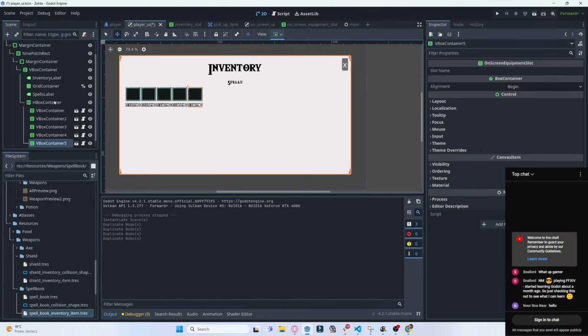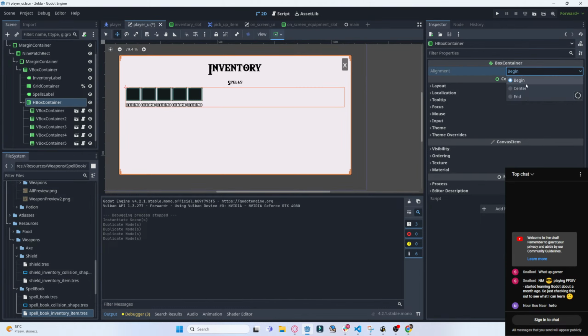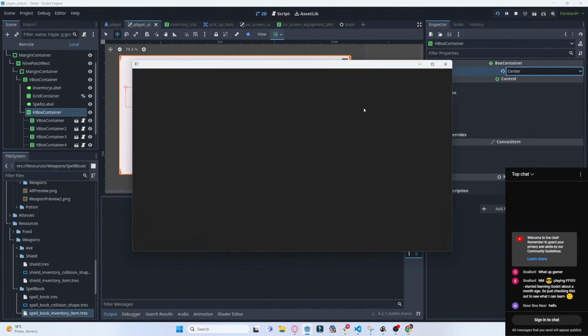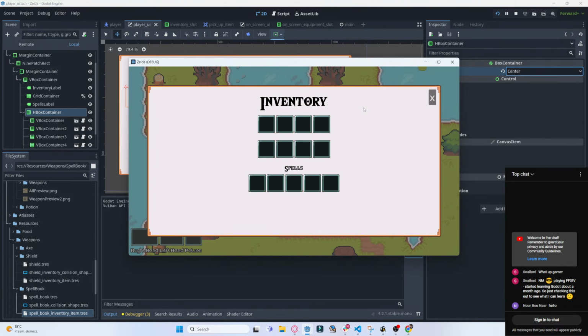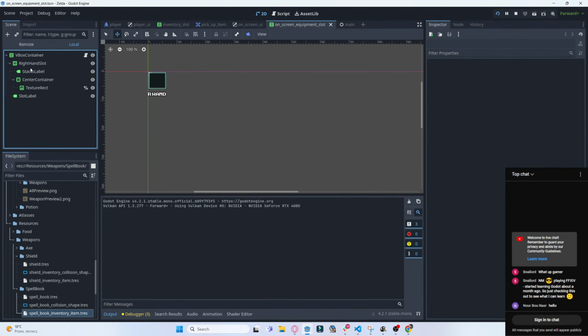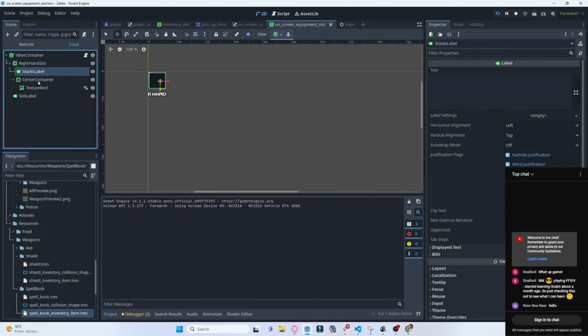But the alignment should be in center. Okay. See, what do we have here? Slot label.